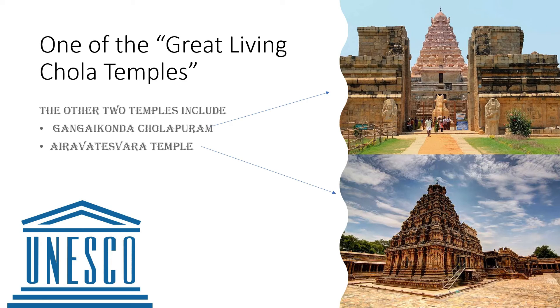So that was about two of the greatest temples representing different architectural styles. We have seen how these architectural styles have been incorporated and reflected in these temples, how the ancient kings were wealthy enough to commission their building, how an array of religious traditions prevail in this region, and how foreign travelers like Al-Biruni and Ibn Battuta, along with British archaeologists like T.S. Burt and many more, have surveyed, excavated, and restored these temple premises.